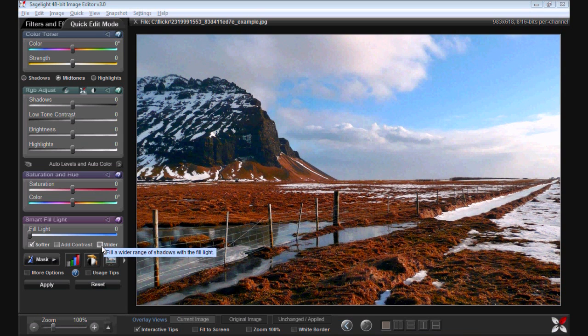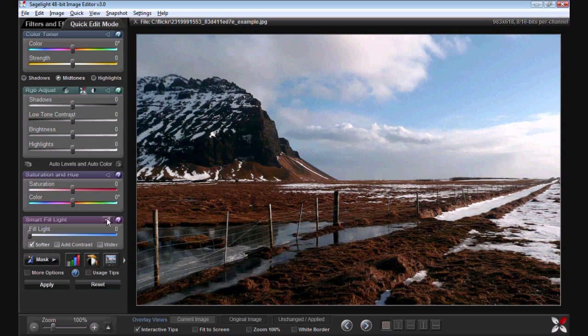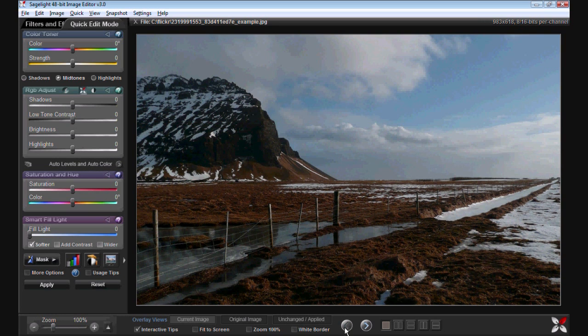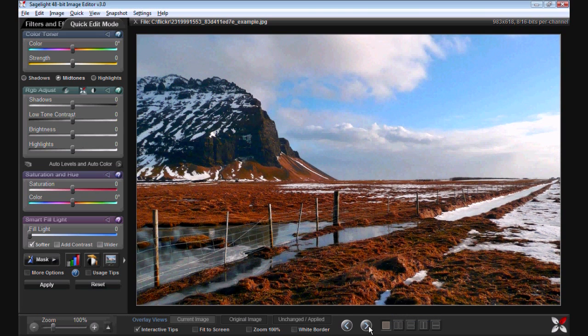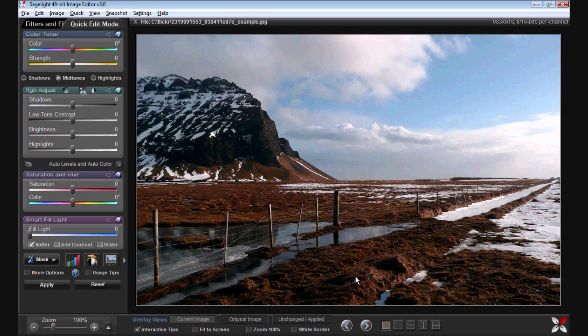So a lot of times you don't really have to do a lot, but if we step back and start with what I did just after the auto color. In fact, if I go back to the original, if I press here, it'll say redo the auto levels and then redo the apply that I did, but I'm going to start with right after I did the auto levels.